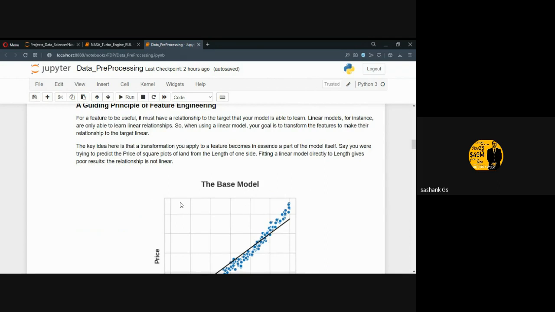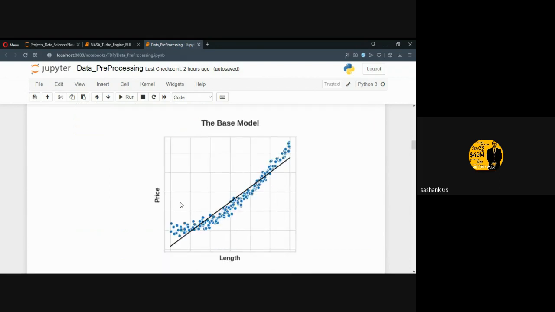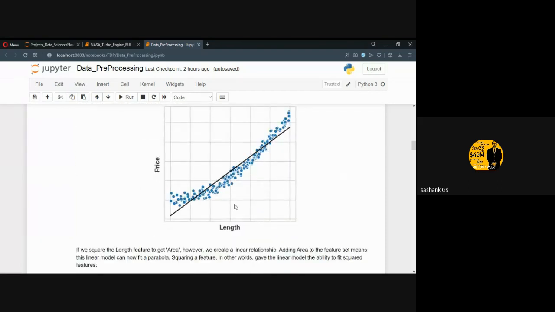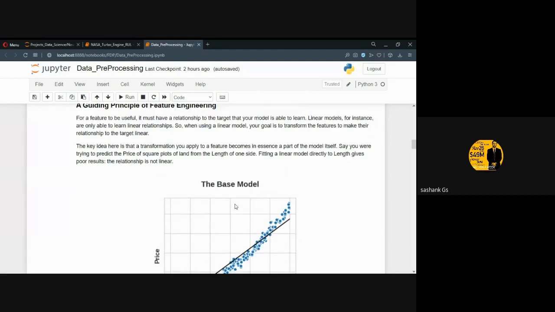So if you're trying to predict the price of a land and you only have the length of each square foot, let's say 1 square foot is like 30 centimeters, right? So we have 30, 30, 30, and we use only that particular information. So 2 square feet meaning 60 centimeters approximately, like that. So 30, 60, 90. Only using that, we do a scatter plot, and you see this is the base model we get from the original data we have.